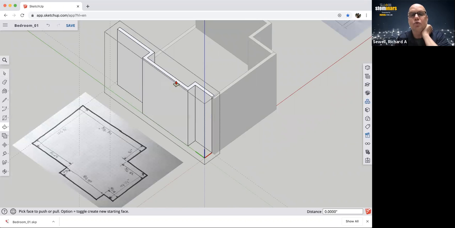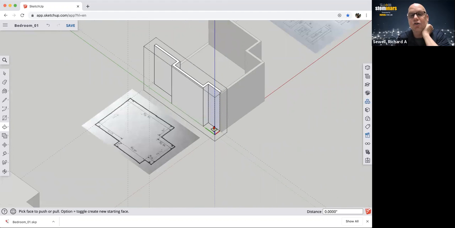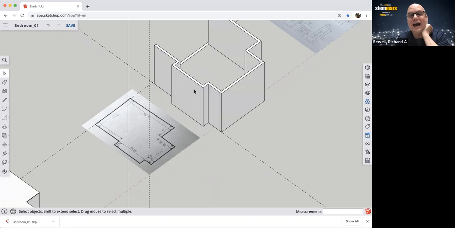Now, of course, if I was to move this down 3 inches and stop, now it remembers 3 inches. So if I double click on this one, it'll only move 3 inches. Because I moved this one in one fell swoop to 96, it remembered 96 inches. I just double clicked this one and it moved it 96 inches. Also notice that right now, this is still live. It is still a component that is in editing mode. So I can do anything to this. To make this go back to a component and not be live anymore, I just grab the select tool and I select anywhere off of this. And now it's back to being a component, okay?